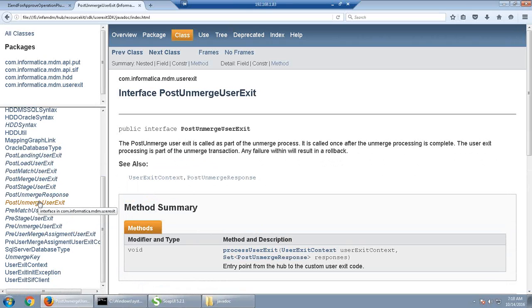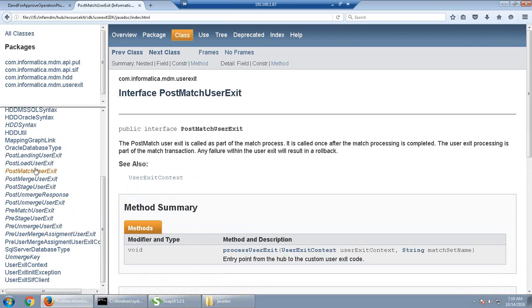For example, in many places you will see that post match user exit is used. Why is this used? If you remember, when you run the match process, for example you are running a batch job where you run the match job, and after that you run the auto merge job.